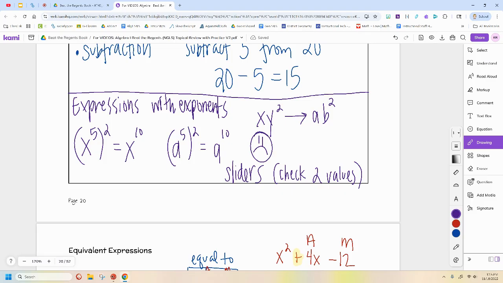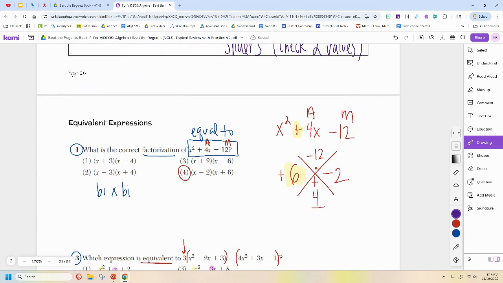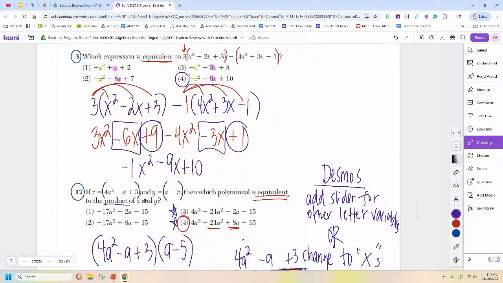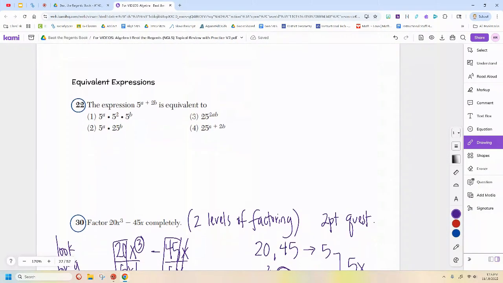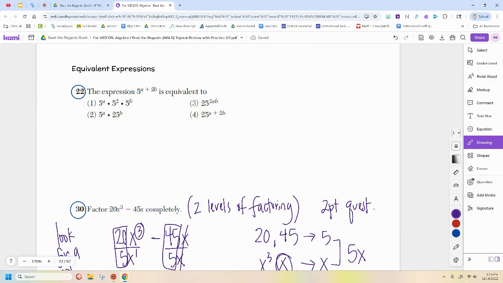All right, so let's look at two different questions. They are both slightly different. Actually, we're just going to do these two. Let's get to page 22. Here is our first one. Oh my gosh, and one more thing about Desmos. There's always one more thing. First of all, let's take a moment to read the question.